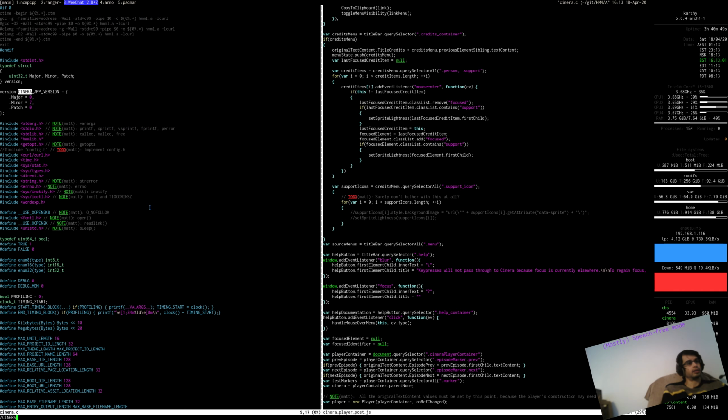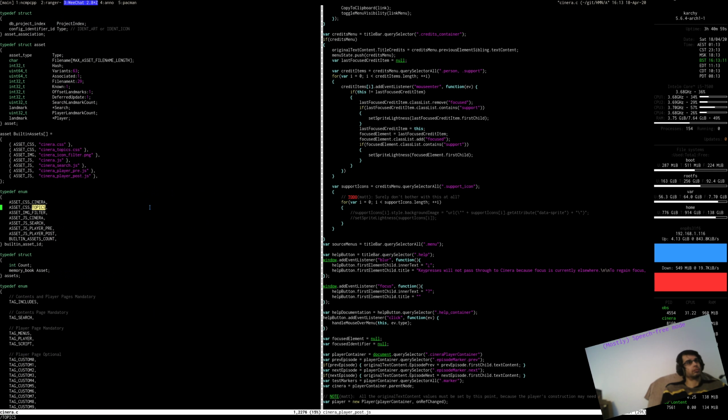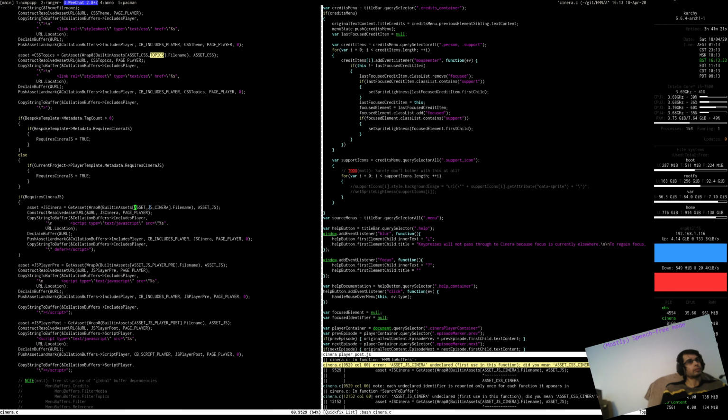So now we need to say if we require Cinera.js, then we stick the pre up there without defer, and then we stick the post with defer.